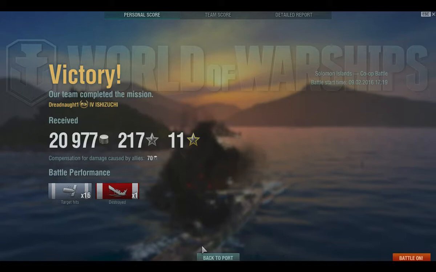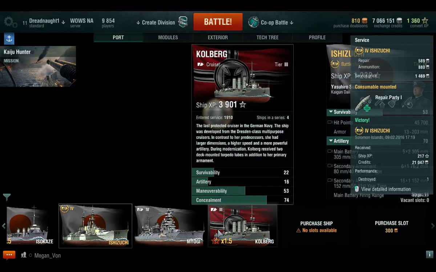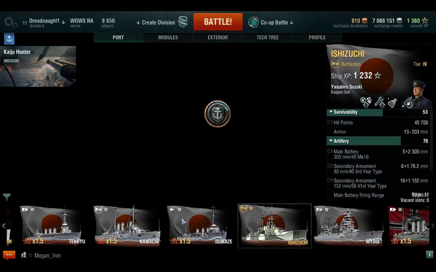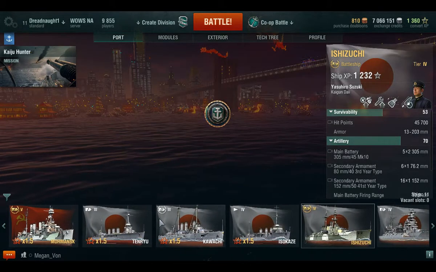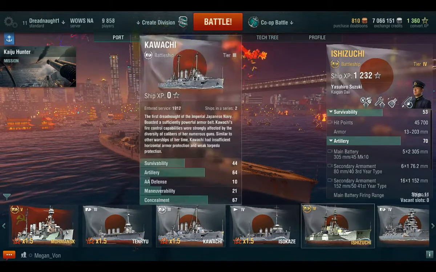In other cases, I've had better luck, and I think one time with the Ishizuchi, or one of them, I got like freaking 5 kills and barely any damage. I was doing pretty awesome, but I only have that situation happen once every so often. I typically have one good run where I kill like 4 things or so, and then I just kind of suck. So this is the tier 3 battleship, the Kawachi.